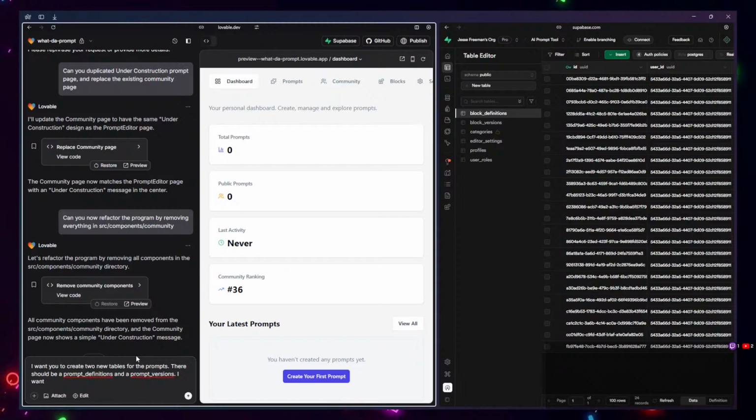I want these to work similarly to the blocks where you create the definition of a prompt and all the prompt data is stored in the version table.